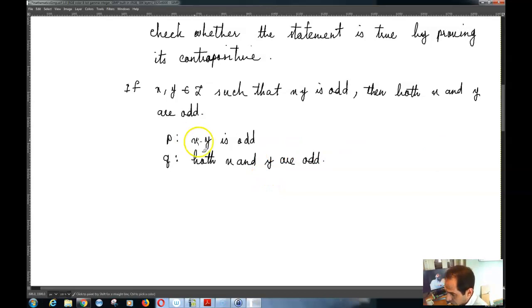And of course you know that x and y are integers, right? You want to prove this using the contrapositive, and I suppose we will actually do this in the next video. This video is getting too long.